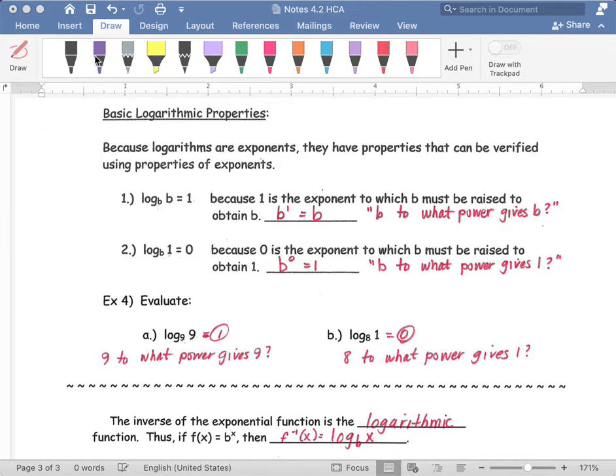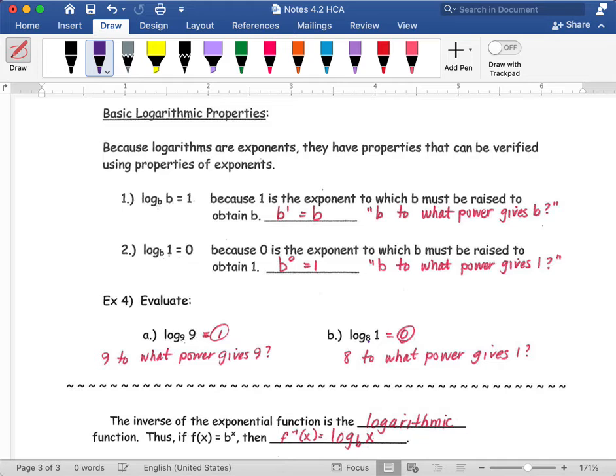All right. Now, you're going to see these as such, log base 9 of 9. It doesn't matter what the base is, as long as these two match, this is always going to equal 1. 9 to the power 1 is 9. 15 to the power 1 would be 15. So if you have log base 9 of 9, that's always going to equal 1. Log base 15 of 15 is going to equal 1, and so on.